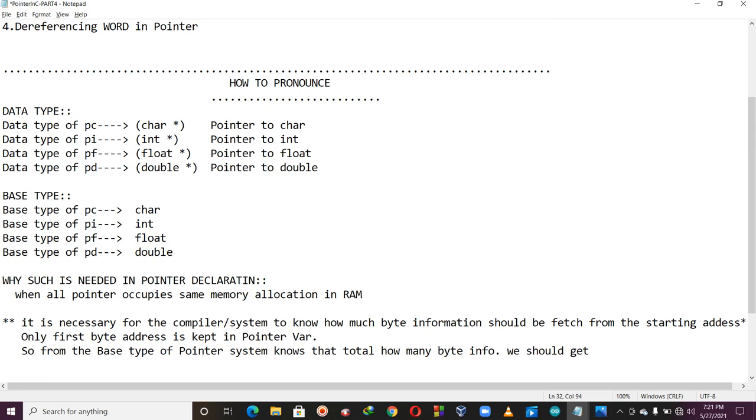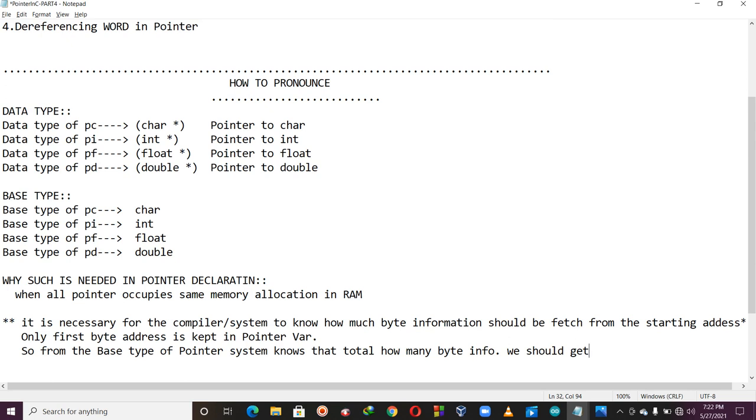If you don't mention the base type or data type in the declaration of the pointer, then yes, the pointer contains an address, but only the starting address, the first byte address. Then at the time of dereferencing, getting the actual data through the pointer, how should the system know how many bytes I should get?